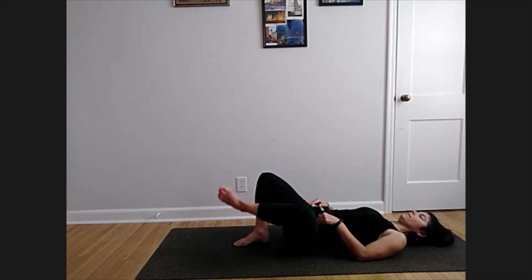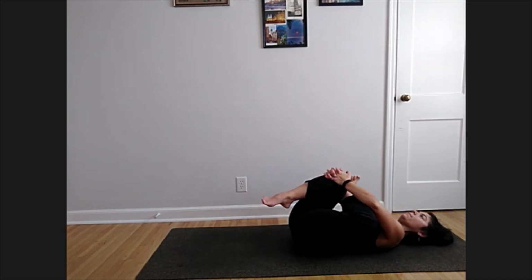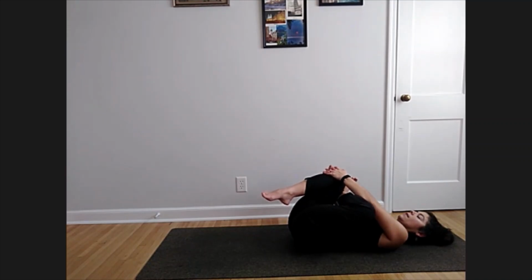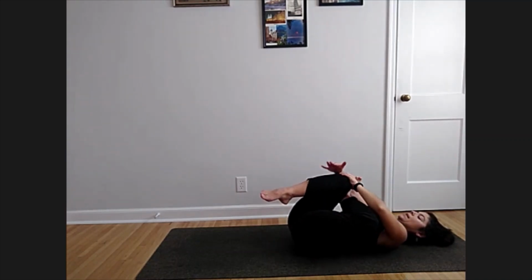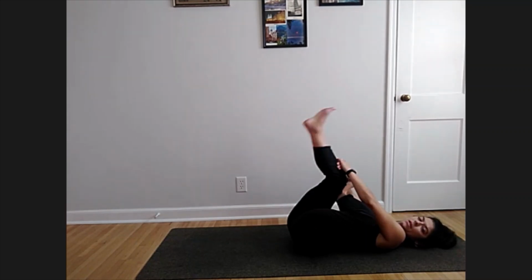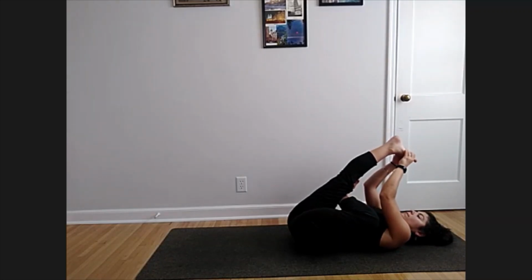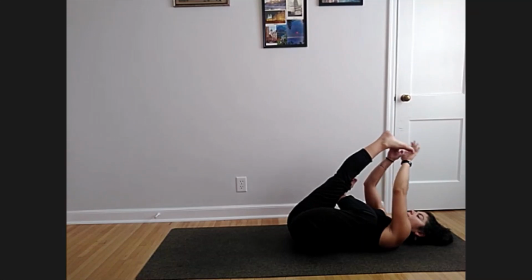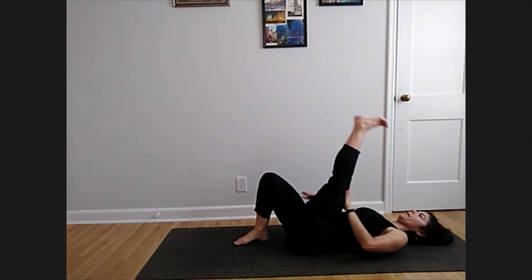Plant the right foot, take the left ankle on top, finding your figure four. You like that little bit of rocking here. Or stay still in the body and just breathe. Extend that bottom leg up. Left foot. Start to softly re-bend, plant the right foot, plant the left foot.